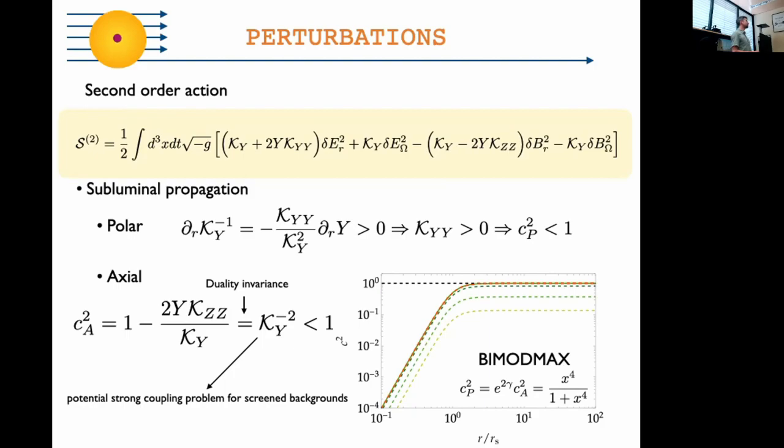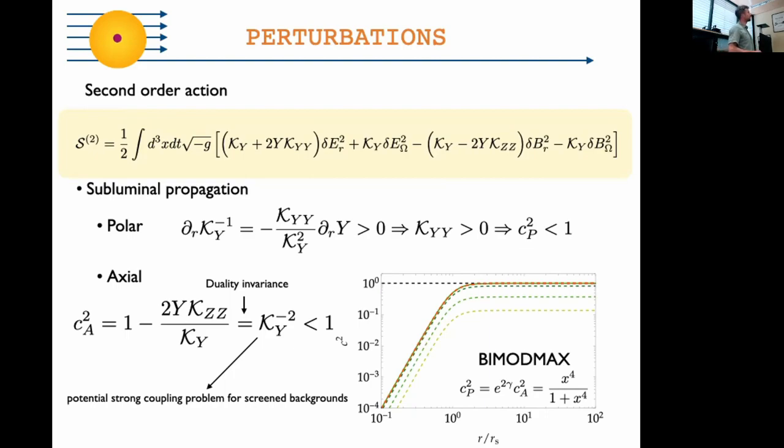This is the way you can write this in terms of electric and magnetic fields. What you should do is take your 4-vector A mu, decompose it into A0, A radial, and the spherical components. You should write in terms of that your second order action, and then compute all the coefficients. So we did the full calculation. Reading the propagation speed from here might sound a bit hand-wavy, because I'm telling you, you just take the angular versus the radial and you get the axial and the polar component. But we actually carefully did this by properly expanding the proper degrees of freedom, choosing the gauge, and so on and so forth, and we checked that this is actually the speed of sound. This is just a slightly different way of rewriting the action at second order for a generic electromagnetic field. In the appendix we did all the calculation. I hope I answered the question.